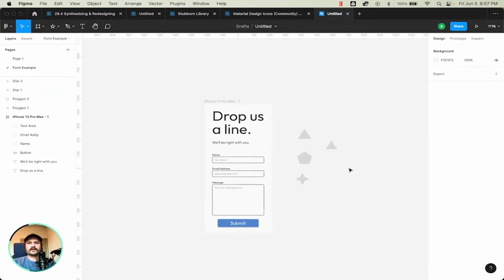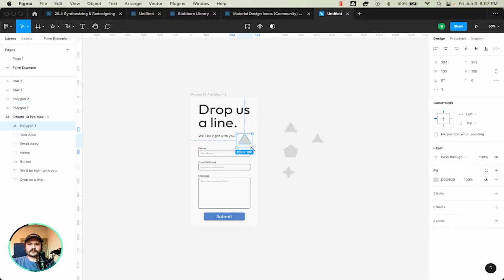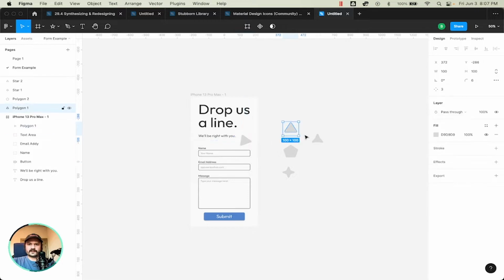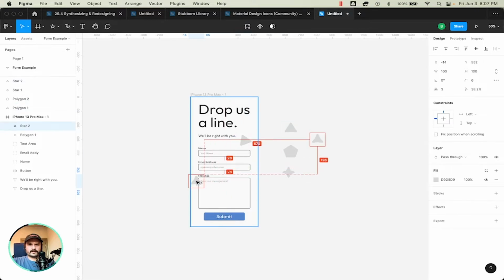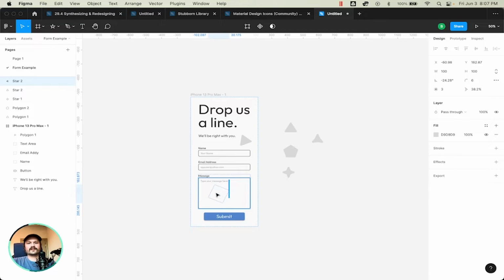That sounds fine. And so what I'll do here is, okay, and I notice that they're all hierarchically on top of, so to speak, the iPhone 13 Pro Max frame, and that is okay for now, and I'll show you why. And so I'm going to create duplicates when I'm drawing these because I might want to reuse them. So I'll draw this over here, take this over here, give that a rotate. I'll drag this over here, and when I'm dragging, I'm making sure not to put them inside of any element. Like I don't want them inside of this layout.